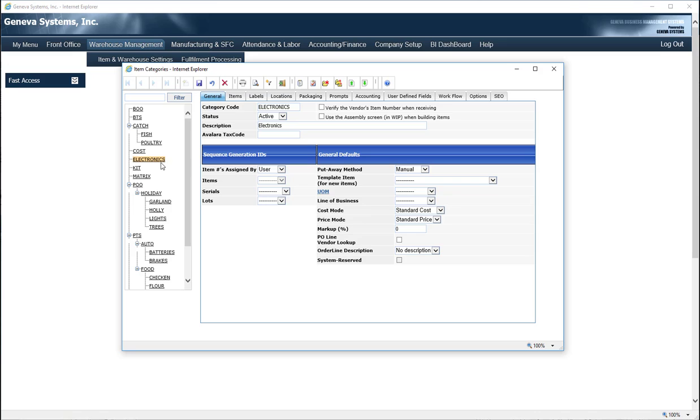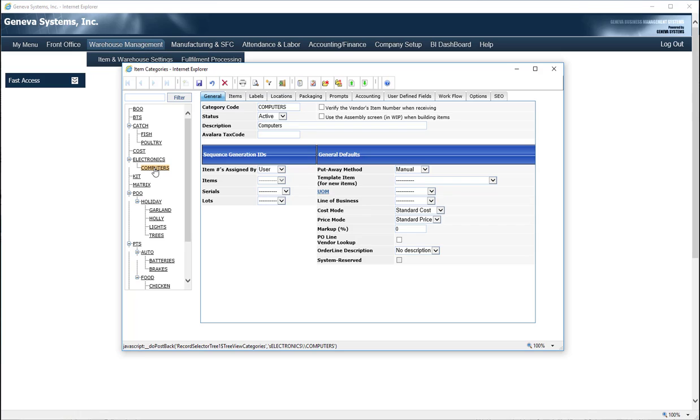Here is our new Electronics category, and now we'll click on the Subcategory button to create a subcategory under it, and we will call it Computers. Here is our Computers subcategory underneath Electronics.